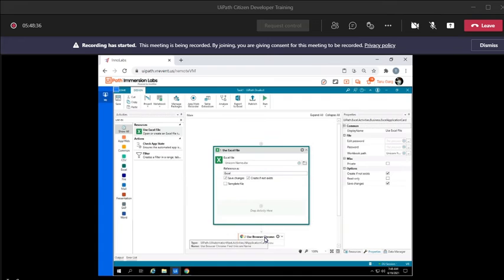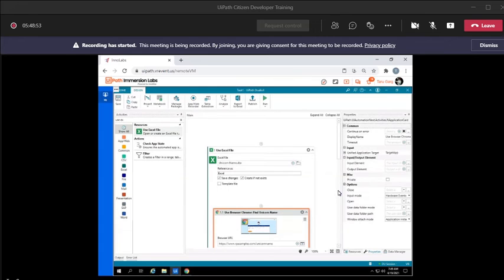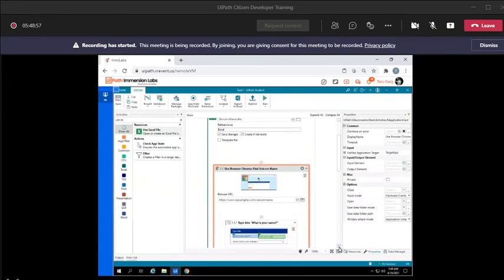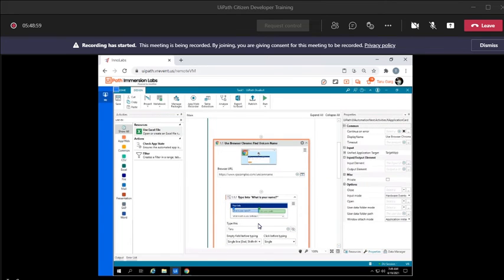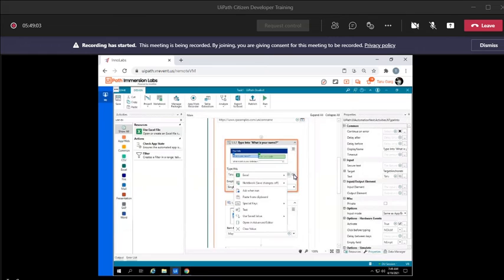Once I select this, I drag this Use Browser inside my Use Excel activity, because if I have a name here, then I have to go to the Use Browser activity and type into the name and month and fetch the unicorn name.